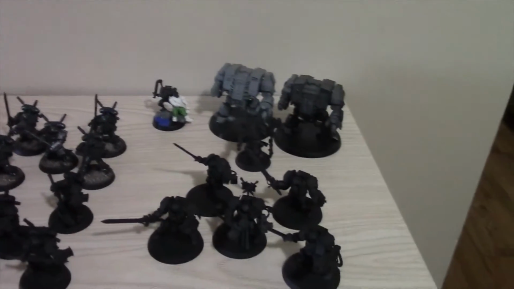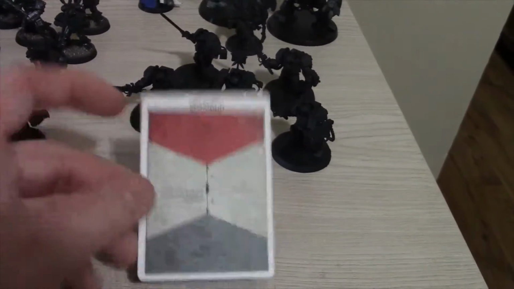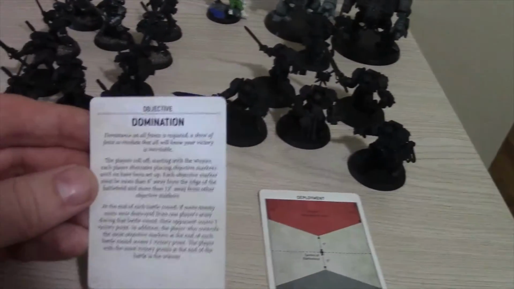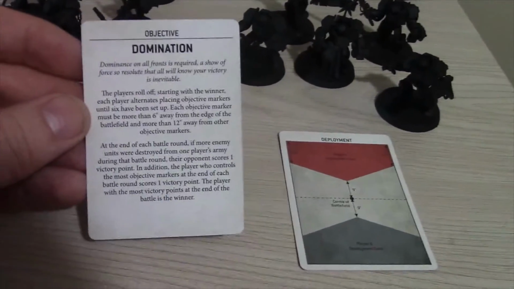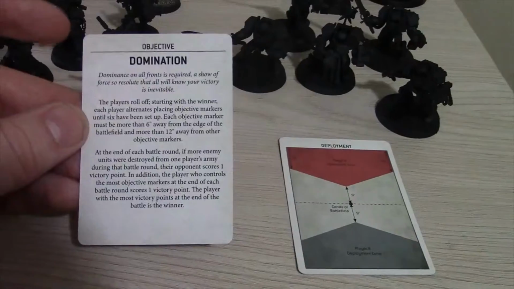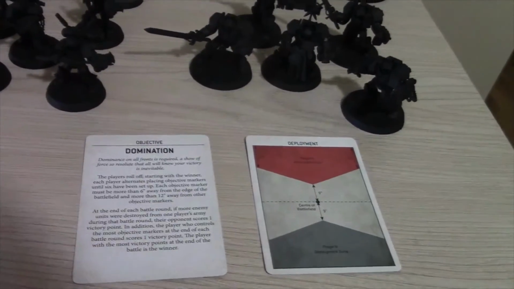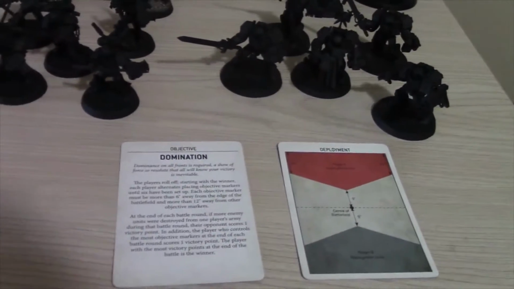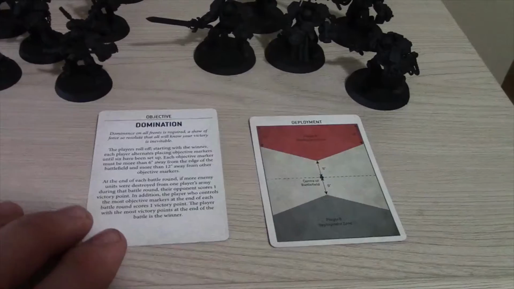Before I go to the table, we have the open war cards. This will be our deployment. Our objective is really complicated the first time you read it, and then just makes sense the second time. But there's 6 objectives. If you kill more units than your opponent, you gain 1 point. If you hold more objectives, you'll get 1 point. So maximum 2 points a turn.